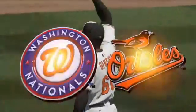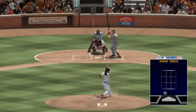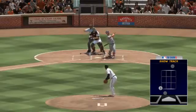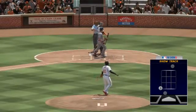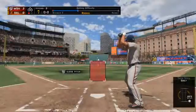I think this is one of those at-bats where he just couldn't help himself out there, and we're going to check it out again right here on Showtrack. The thing that stands out right away, well, look at the pitches. Are any of them even strikes? I mean, if you have a little bit more discipline as a hitter, you might be looking at a 3-0 count instead of going back to sit on the bench.